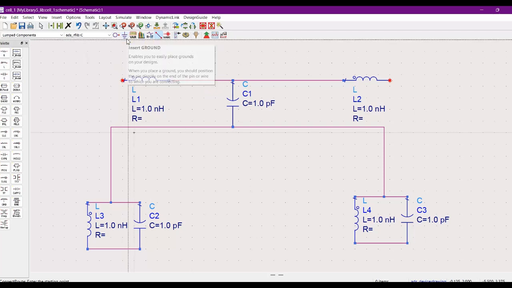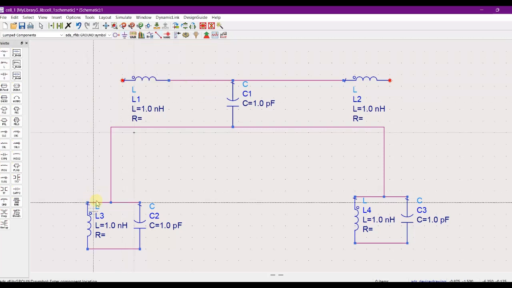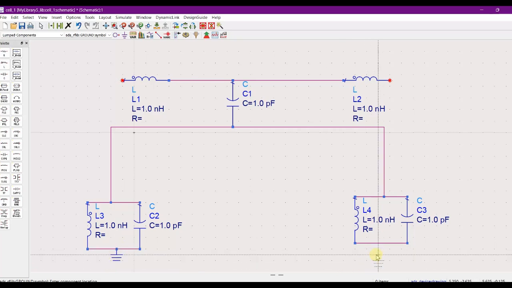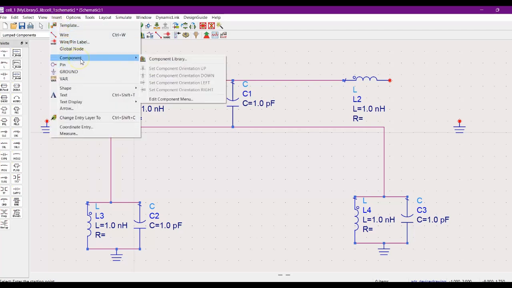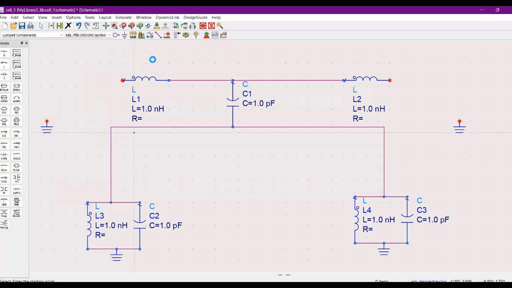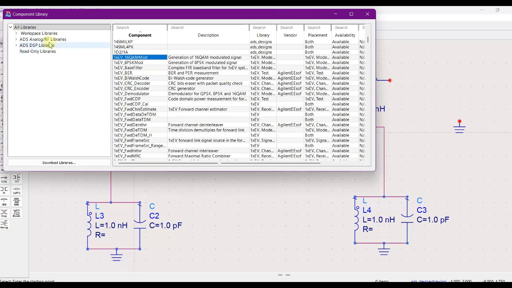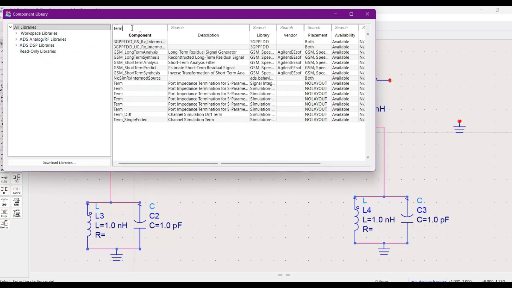Now place the ground. We require 2 more grounds. Now we have to connect the terminals, the source terminal and the termination terminal. So just go to insert and component library, and here search for term.